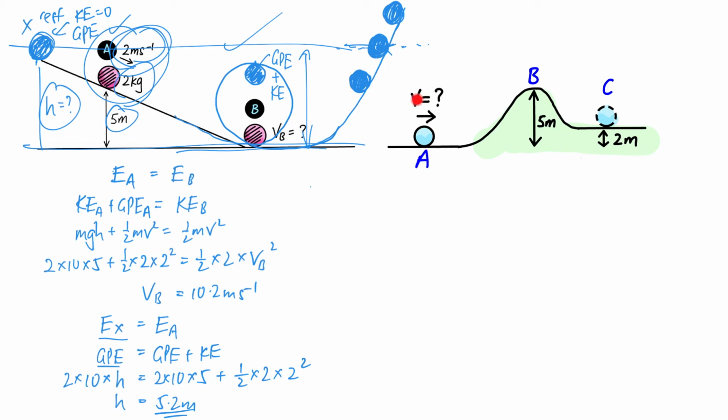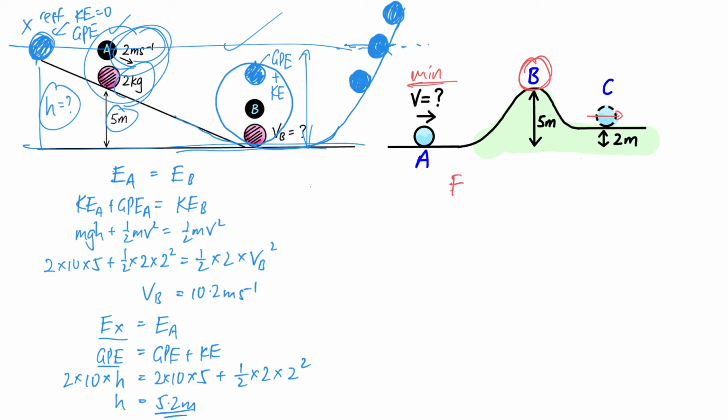In the next question here, you are required to find the minimum speed of the ball at A in order to reach C. That's what's given in the question, and a lot of students will just consider these 2 points A and C and equate them together using conservation of energy, but that's wrong. You have to understand that in order for the ball to reach C, it must clear B, and that's the crucial point. And so in order to clear B, you must have a minimum speed.